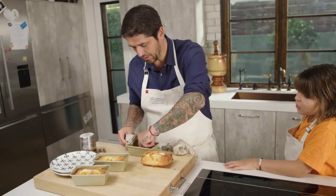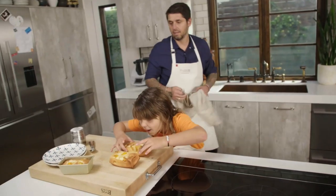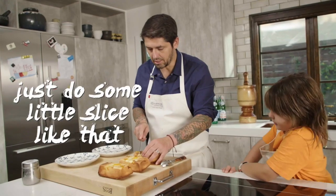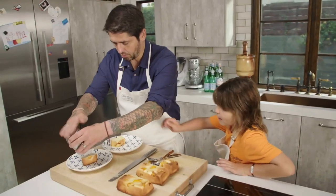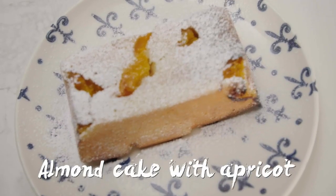Uh-oh, we didn't do the piece. Oh no, Luca. They came off. Isn't that a nightmare? Good thing we put some on top. We'll throw some little slices like that. I'm going to put some sugar. So you want it very moist in the middle. This is an almond cake with apricot.